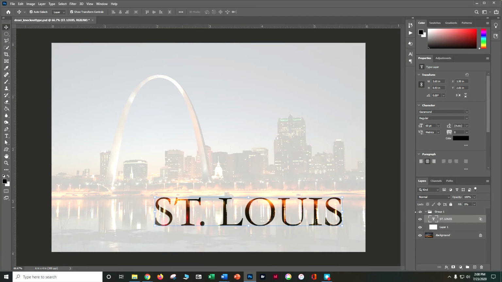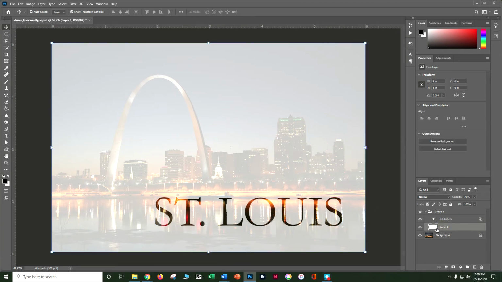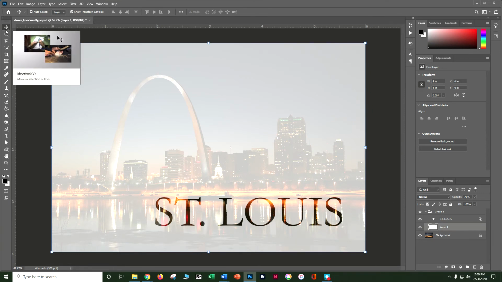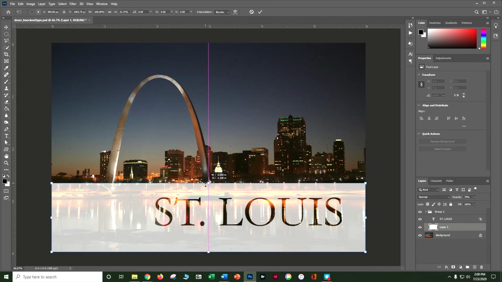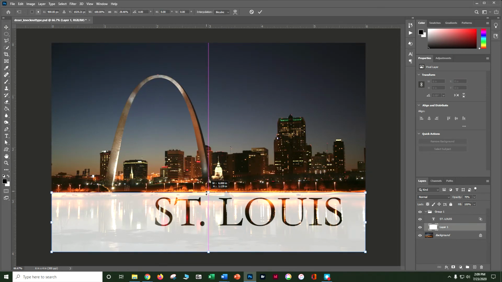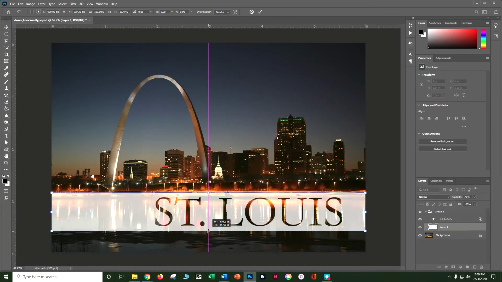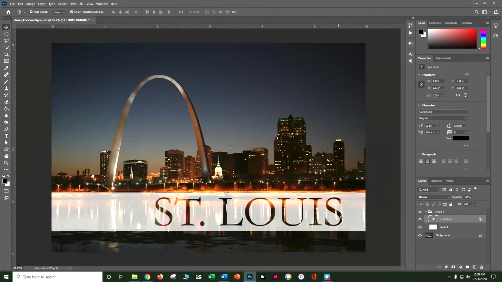Now I want to turn this white layer into a stripe. I'm going to grab that Layer 1 and use my move tool to transform it. Make sure Show Transform Controls is checked. It makes it a lot easier. You want to shift drag that white so we can make just the little line. I'm going to grab it from the bottom as well. If I don't like the way my St. Louis is, I can always move it around.